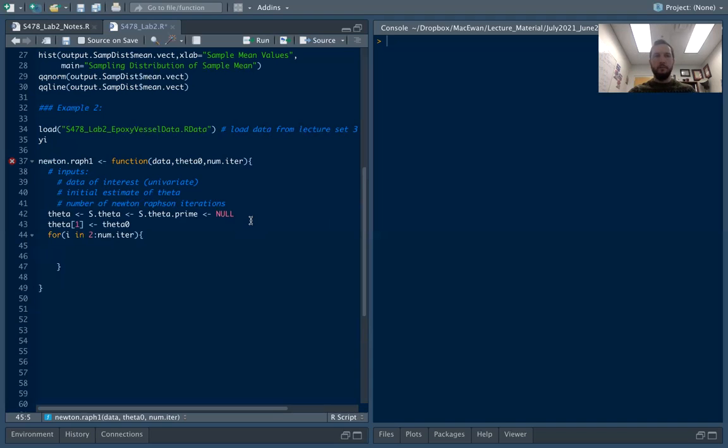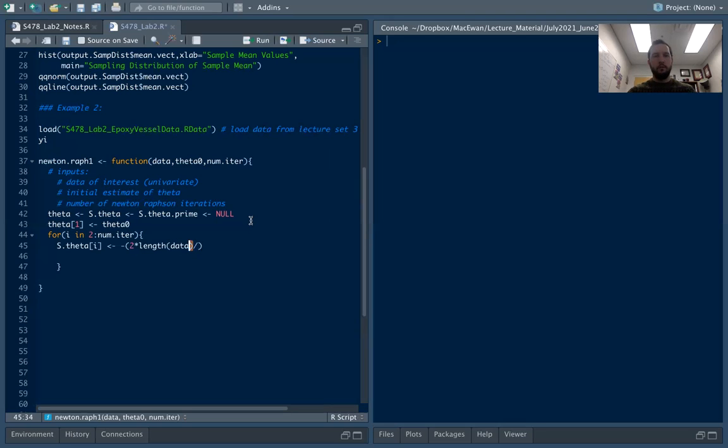All right, and now I'm going to save the output that I need to update theta. So s.theta on iteration i is going to be, from the lecture sets, -2 times 49, which is the sample size. I guess we could do this as length(data) if we wanted to be clever.